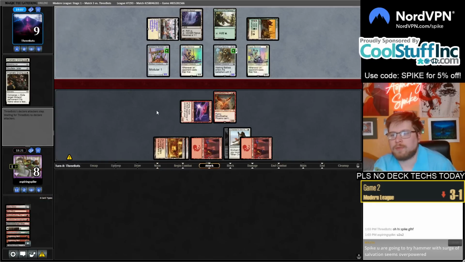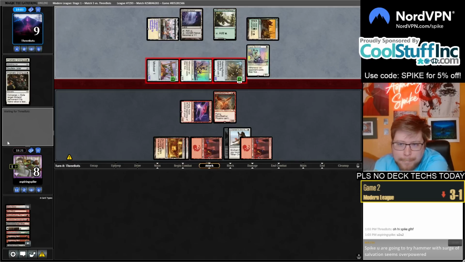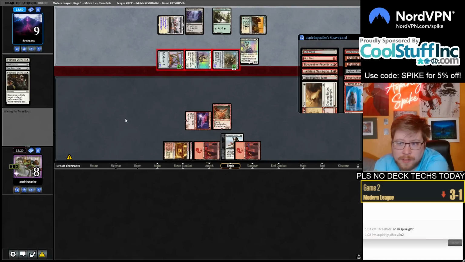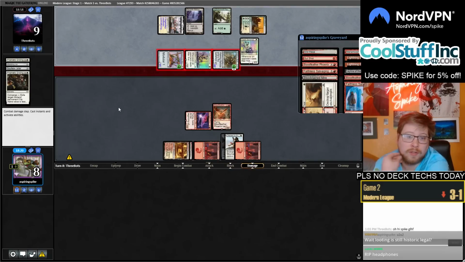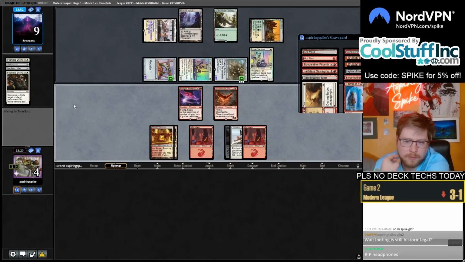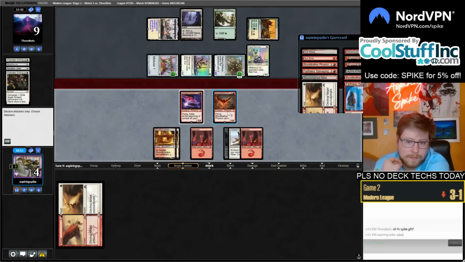Okay, so we can't block here. We're taking 4. We're not dead. We need to draw a burn spell. Burn spell, bring back 2 Bloodfeather Phoenixes. Attack for 9 in the air. They can kill 1 Phoenix. It has to be Bolt. It has to be exactly Bolt. Well, it's not exactly Bolt.